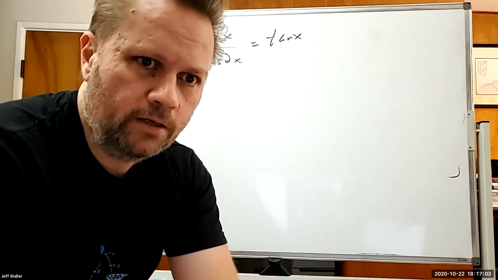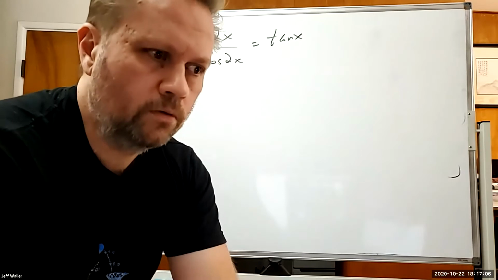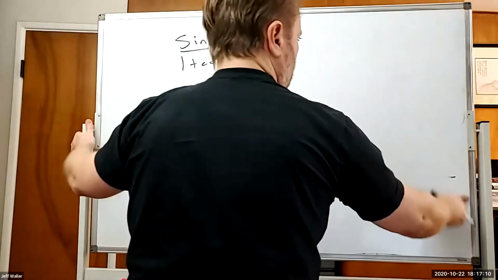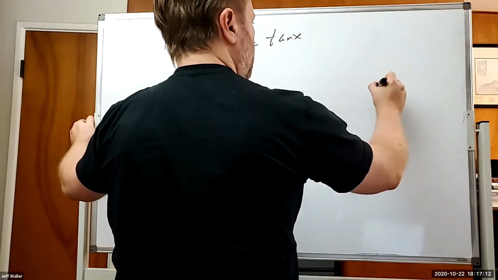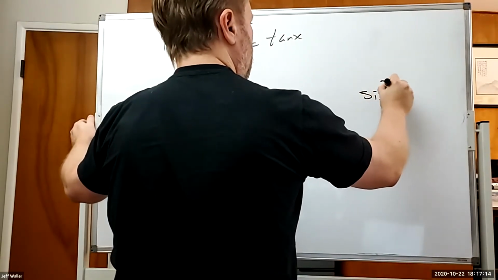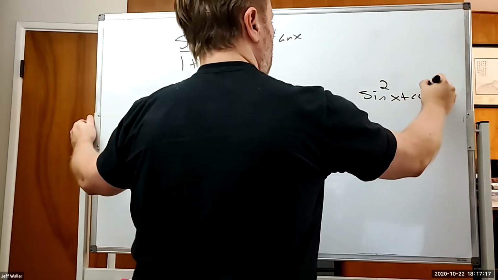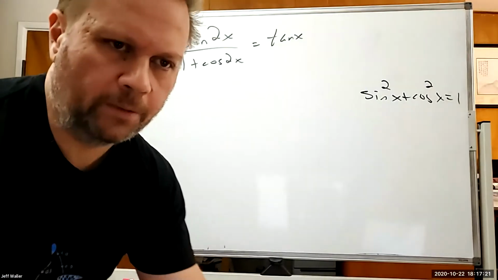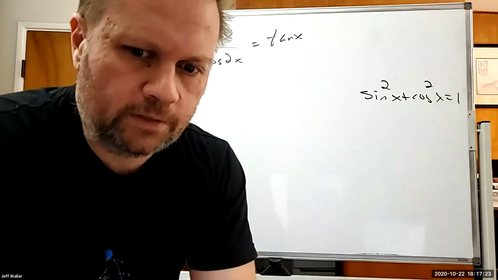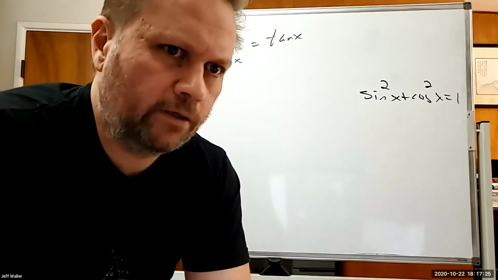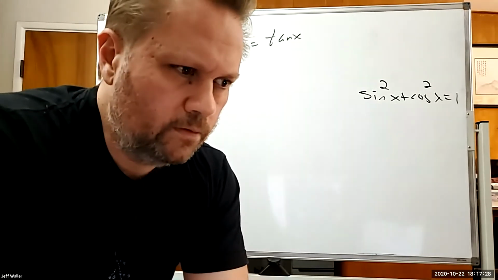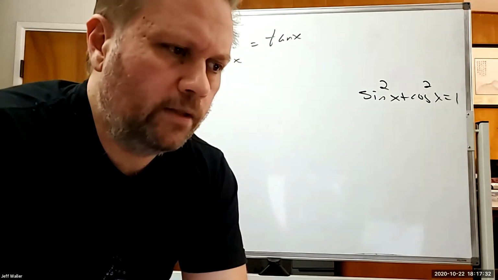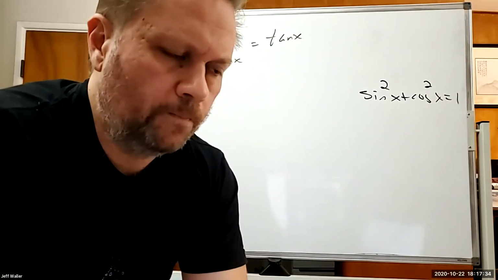I made sine 2x over 1 minus cosine 2x. Oh, be very careful. I appreciate this. It's sine squared plus cosine squared. So you've got to be careful. There's no rule about sine 2x and cosine 2x doing anything specific together. Does that make sense? So be very careful. It's sine squared that combines with cosine squared to make 1.